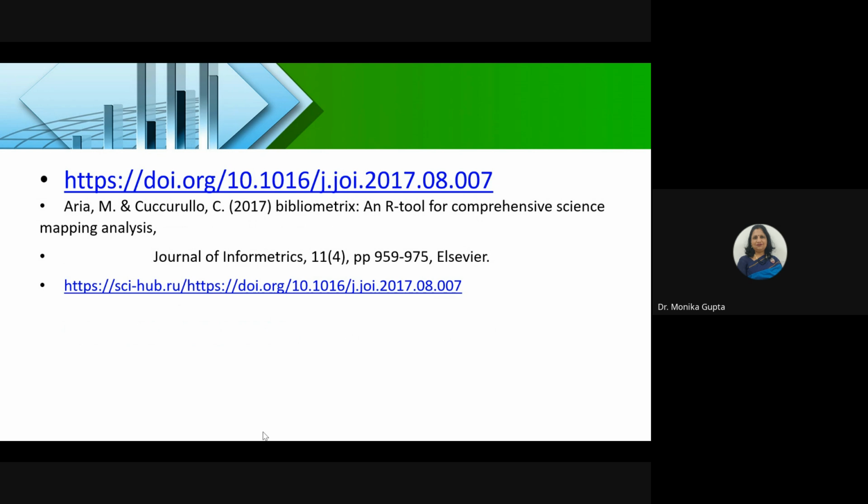Another important thing, some of you might be facing a problem that you want to download one paper or the other, but you get a message that you cannot download it due to certain rights issues. Some of you might be aware of this website Sci-Hub. You can paste the DOI here and you can download some of the papers.